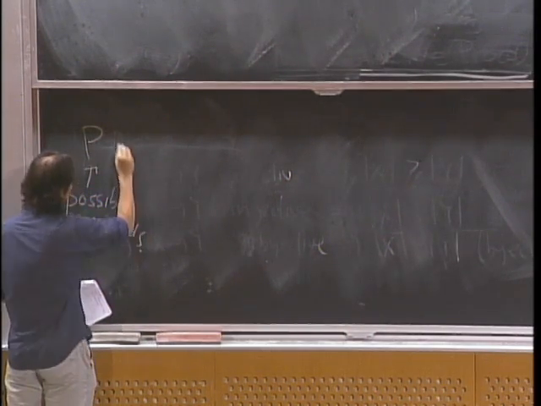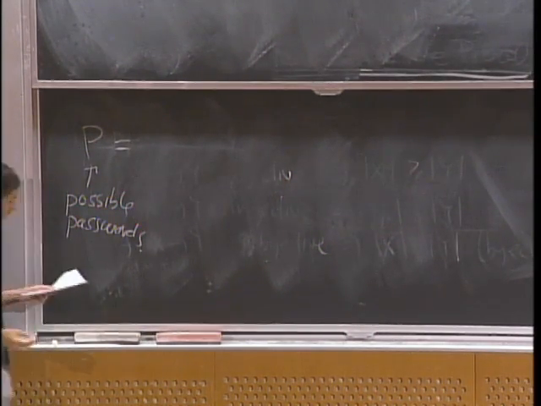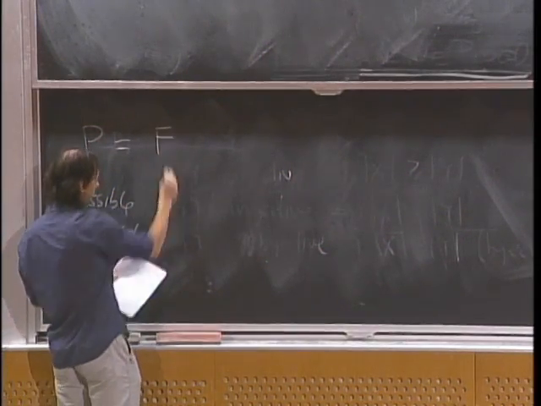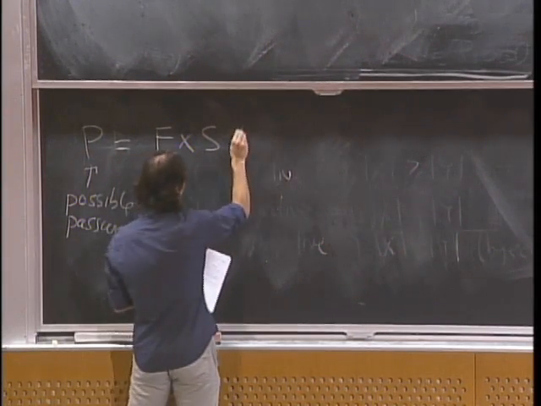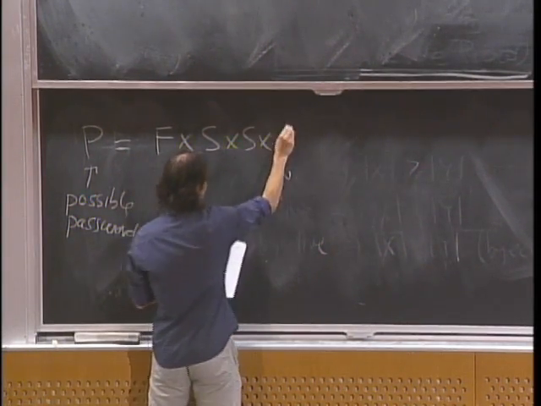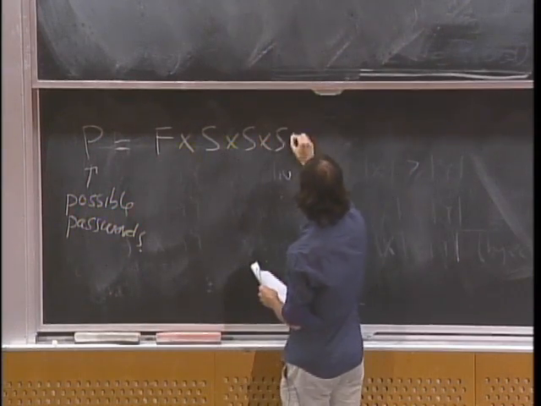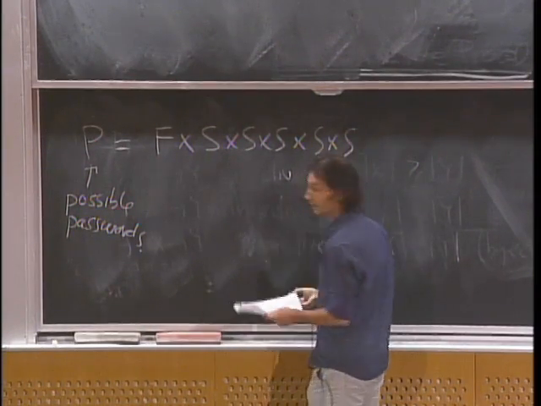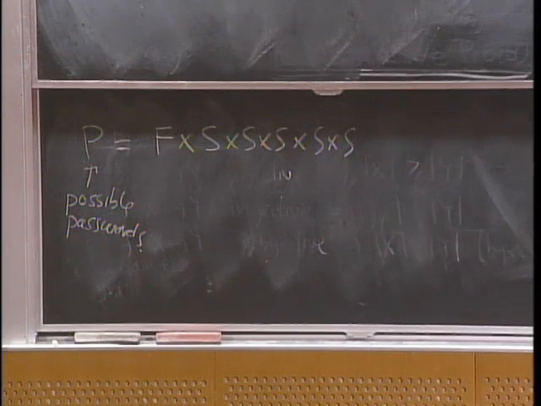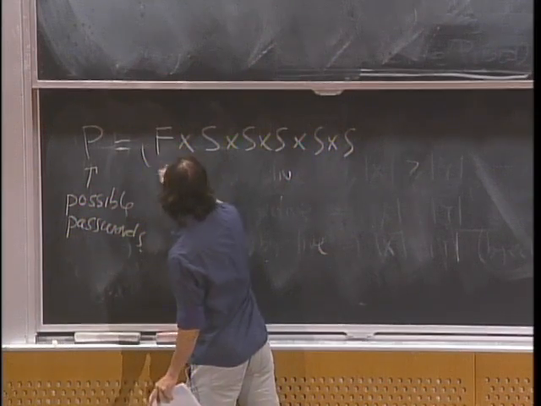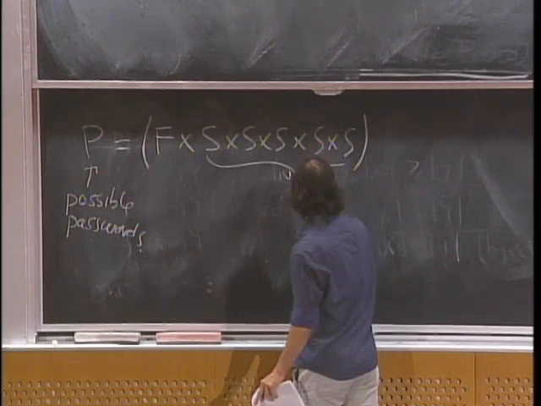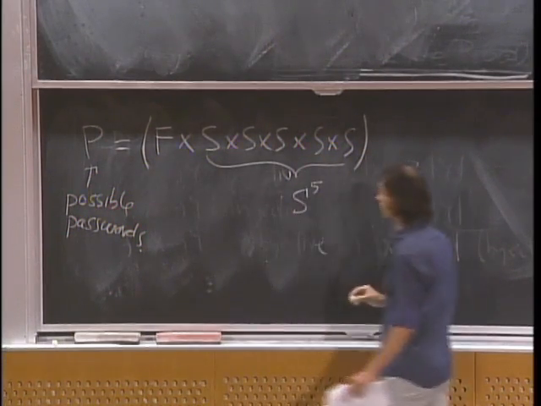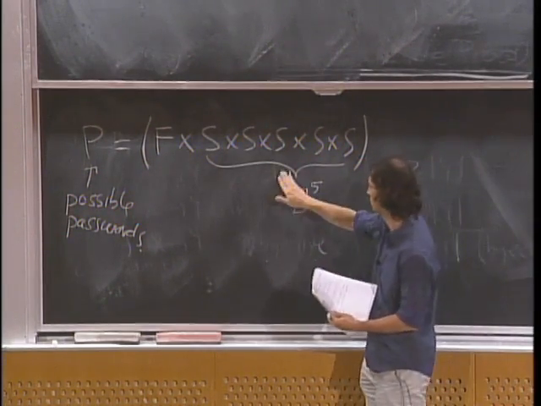And this is equal to, well, I need to choose a first symbol, and then I need to choose a second symbol, and a third, and a fourth, and a fifth, and a sixth. That's one possibility. I use 6 symbols. I can also use 7 or 8 symbols, but this is one of them. We also denote this as S to the power 5. That's an equivalent notation.